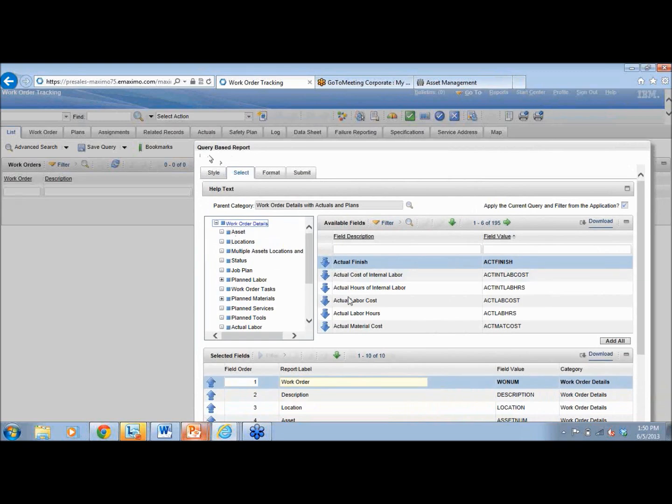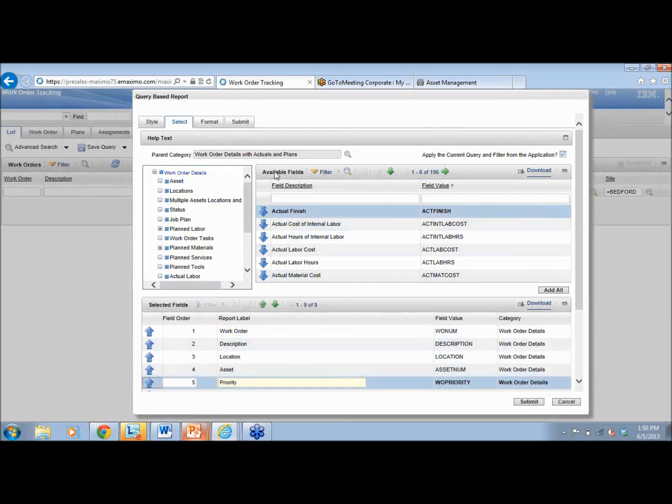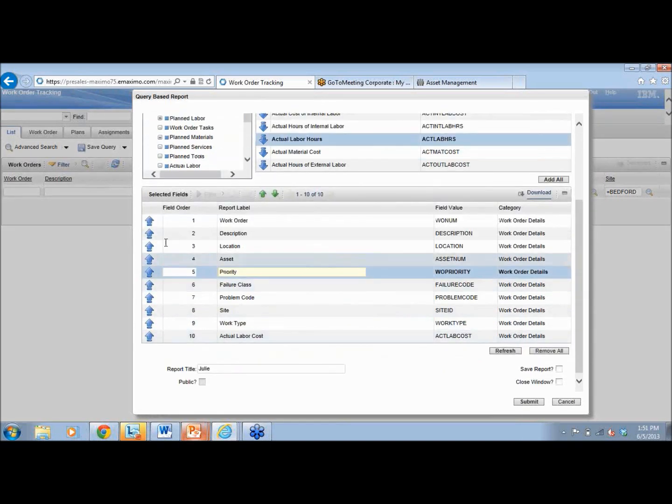Maximo will let a user select the fields that they want to see in a finished report. Maximo tries to give them some fields that are fairly common or popular at the bottom of the screen, but you can take any of them out if you don't want them just by clicking the arrow and removing them. At the top here, available fields are ones that aren't already included in my report, but I could add them. So if I want to add actual labor costs, for example, and click that arrow, it brings it down to the bottom of my screen under selected fields. These are the fields that are going to display data in my finished report.